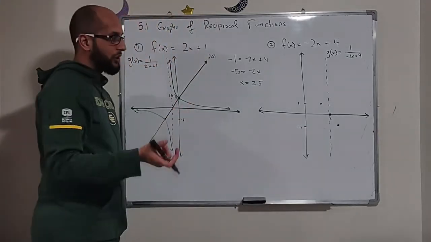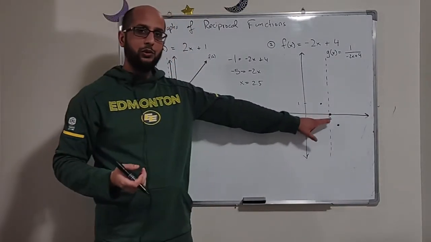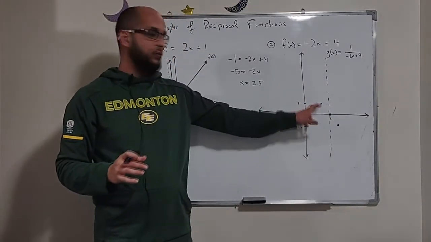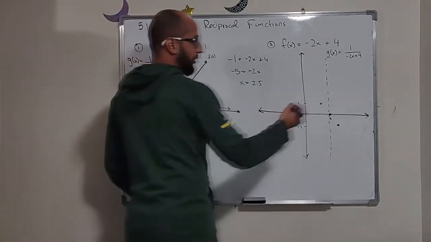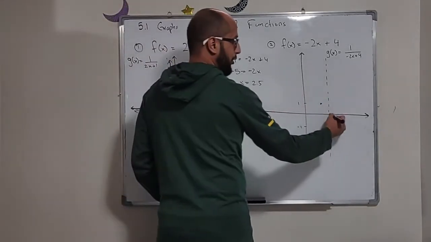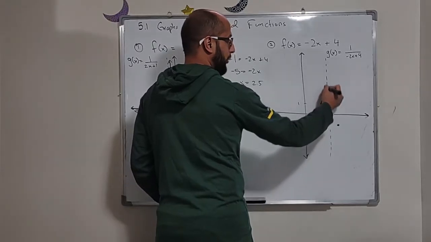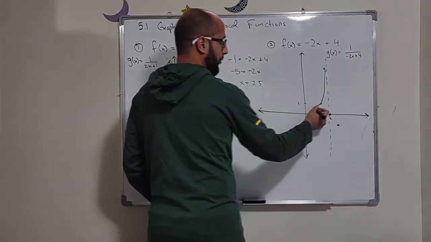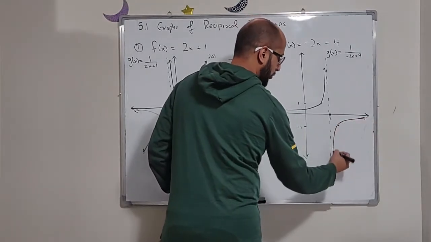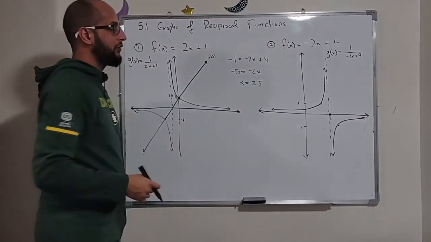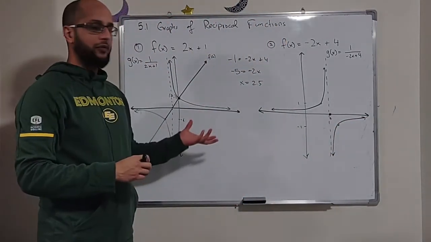Those are the three main points I want to find. Where is it equal to 0? Where is it equal to +1? And where is it equal to -1? Now that I have those, I can get the general shape of the graph. I know that in between these 2 points, it's going down, so my function will go up because those are all decimal values. Same thing here. We have the general shape, and you get your reciprocal of the linear function.